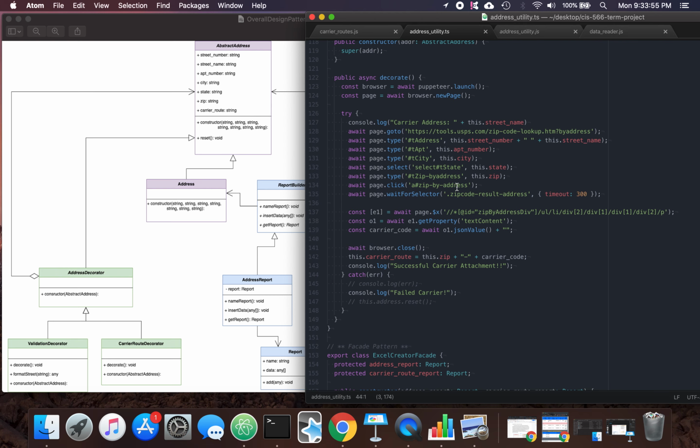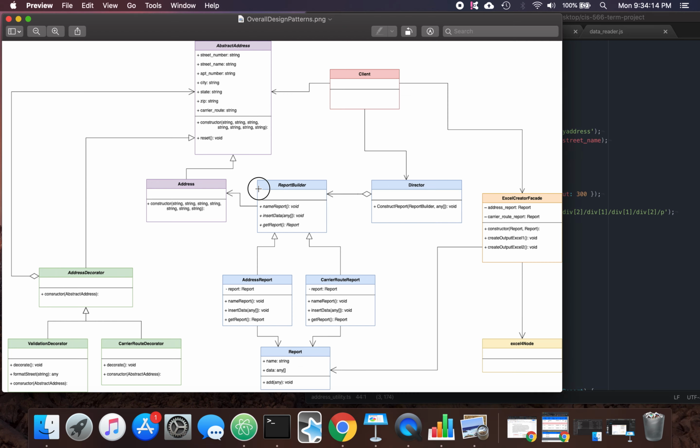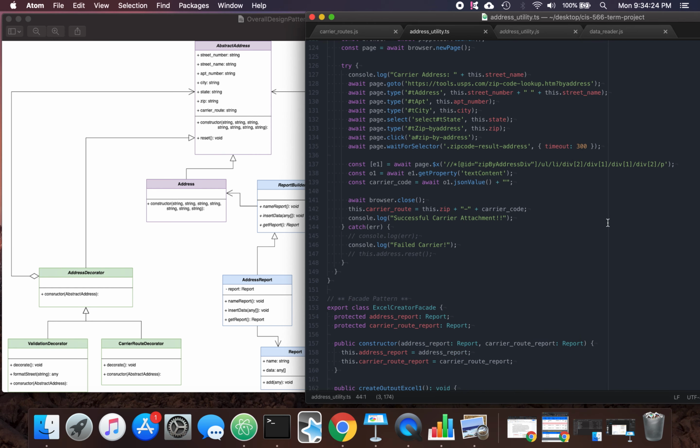The decorator classes are the classes that actually interact with the USPS data to figure out if your inputs correspond to valid addresses. And in the middle, the blue classes represent the builder pattern I'm using for this project.